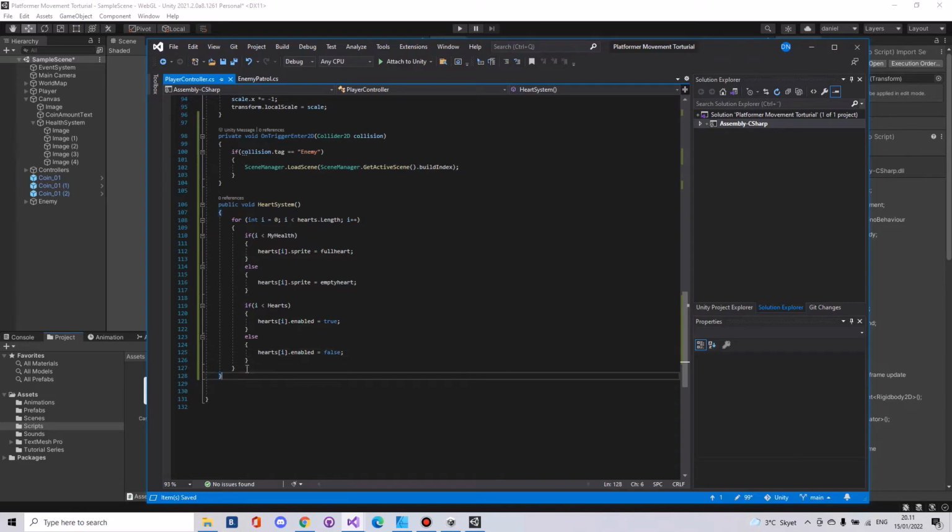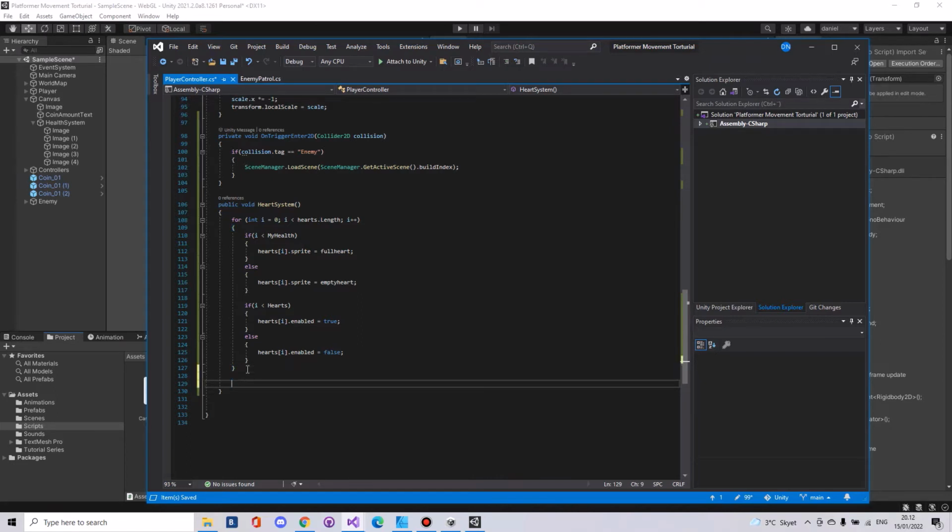Then we need to be sure, of course, that we can't go above 5 hearts or 6 or 7 or whatever your max health will be. And we have to be sure that we can't go underneath it, so we can't go to -1 health.